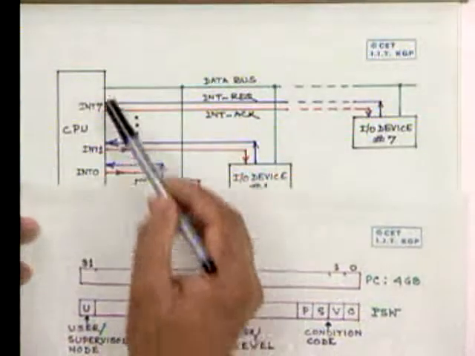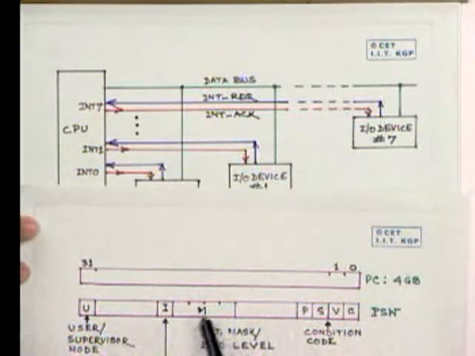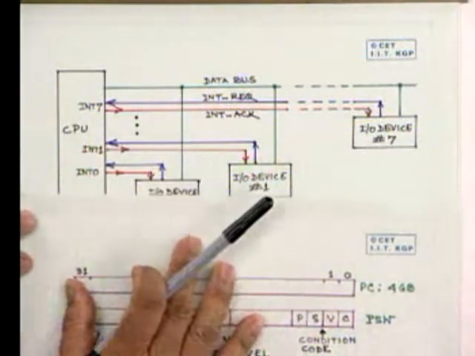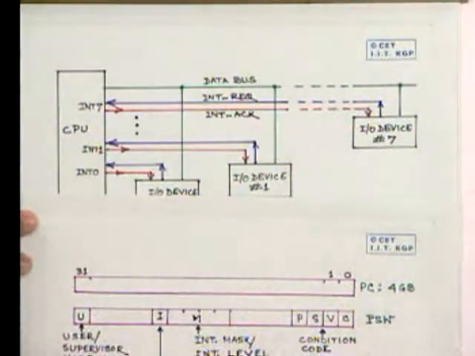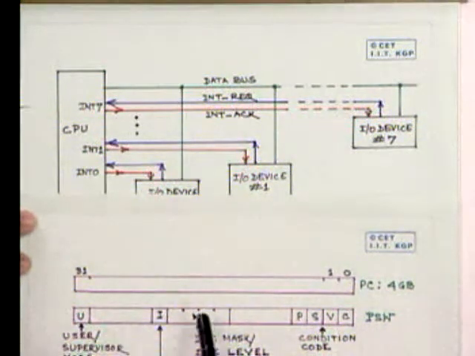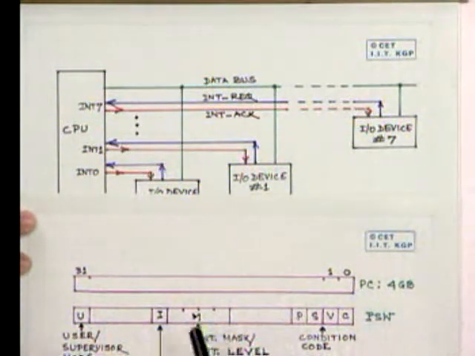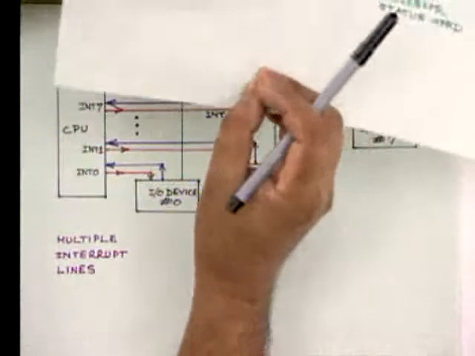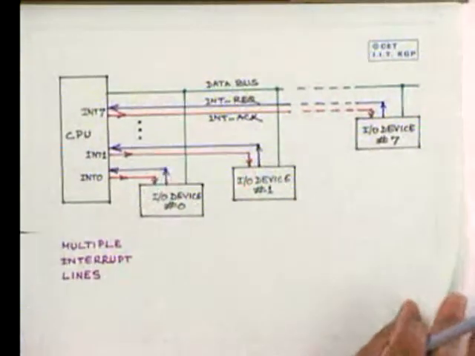Another is at interrupt level. That means, for example, if there are 7 interrupts and the present level is 3, then only interrupts which are higher priority than 3 can interrupt, the rest cannot. Therefore, either one can design the mask bits or one can think in terms of an interrupt enabling level, above which the interrupts are honored and below or equal to which the interrupts are not honored. These are 2 ways that we can tackle multiple interrupts.